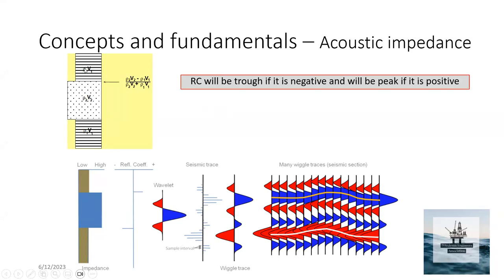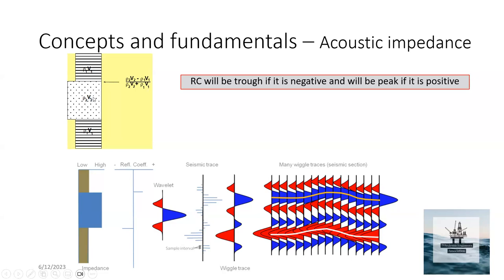This is a layer, first layer, and this is a second layer, and this is again maybe a third layer, or we can call it first layer because it has the same lithology. Okay, so here we have a value. The acoustic impedance here has a value. Rho 2 V2 has a value, maybe let's call it, for example, 7. And rho 1 V1 has another value, maybe let's call it 10, for example. So we have here 10 and we have here 7.